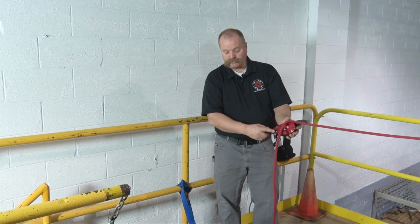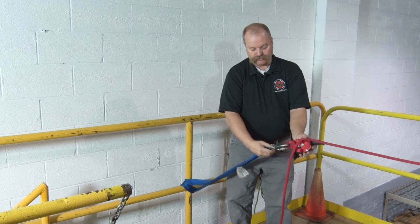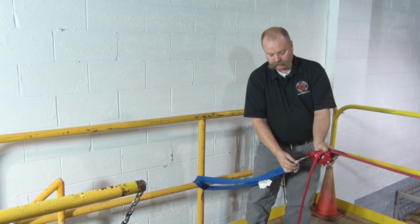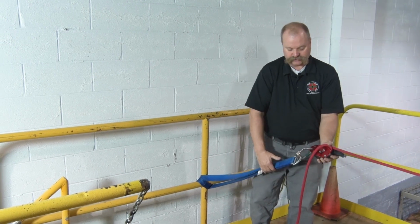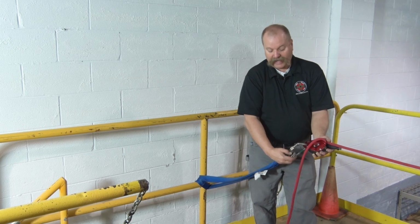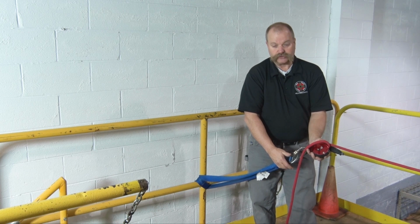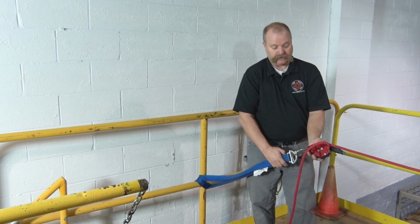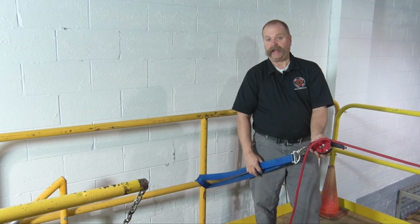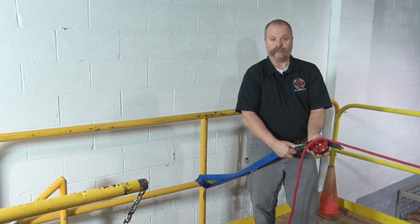Again, we'll use the attachment hole to connect to our anchor point. We'll run a carabiner through that. Make sure that the carabiner is locked. And remember that we back those off just a little bit as we start that operation. And that's what this is going to look like. We're going to add one more carabiner into this in a minute, but for a moment we'll just talk about some of the other features of the ID that I think you're going to find really useful, especially if the only device you've used in the past is a brake bar rack. There's definitely some nice features to the ID. So let's take a look at those a moment.